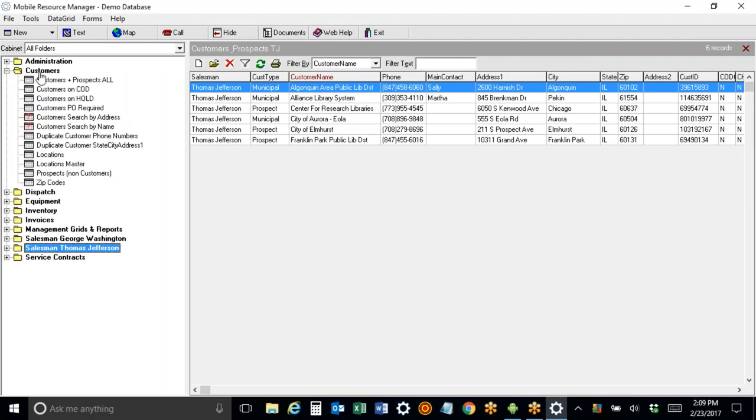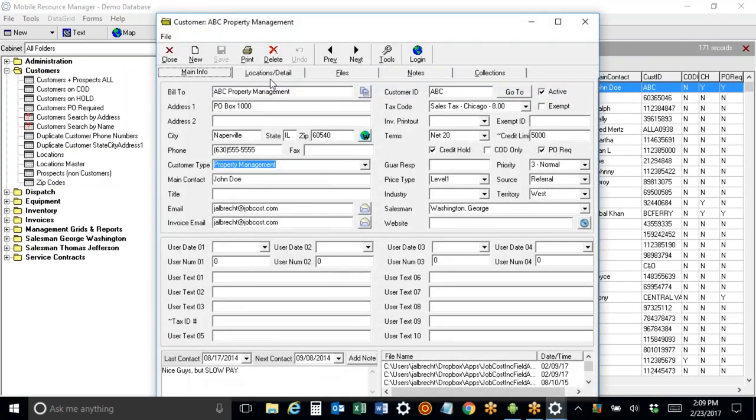Okay. Now back on the customer, going through in a little more detail, most of this is just informational, except when you go to send a proposal, it's going to try to send it to that email. When you go to send an invoice, it's going to go to that email.